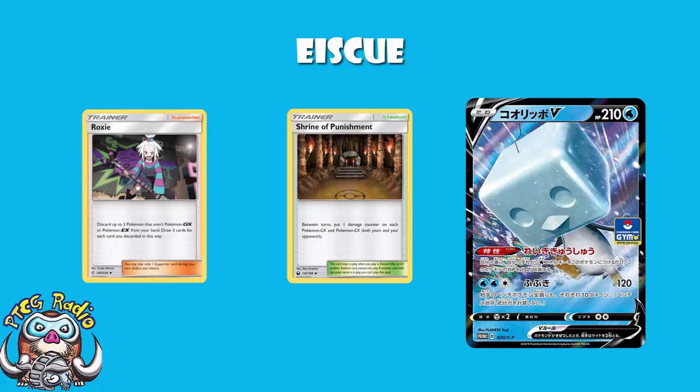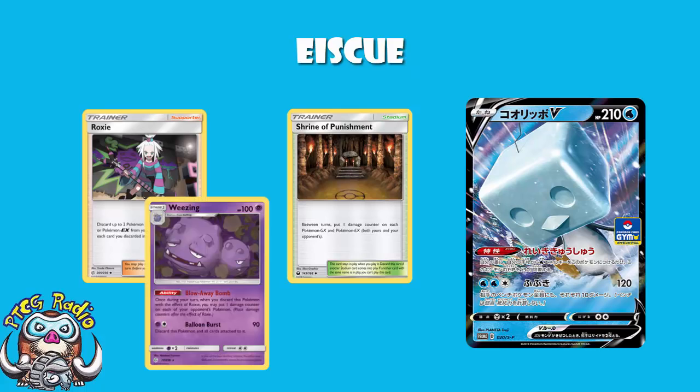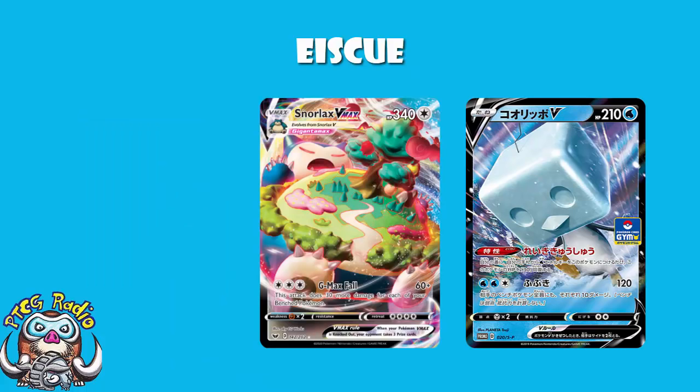But then maybe you use Coughing or Wheezing, either of which lets you put 1 damage counter on each of your opponent's Pokemon. And now all of a sudden, between the bench damage and the Roxy, and maybe Shrine of Punishment, this is actually building up quite quickly. And then that 120 is essentially 1-hit KOing any non-GX, and 2-hit KOing pretty much everything else. Yeah, your VMAXs like Snorlax, you're still going to be quite a way away.